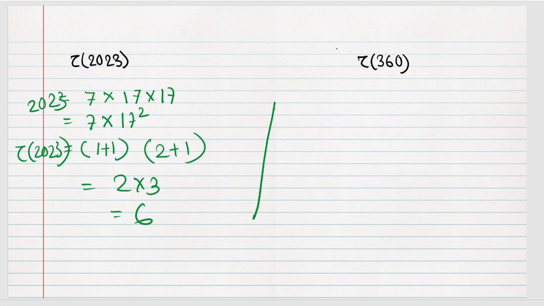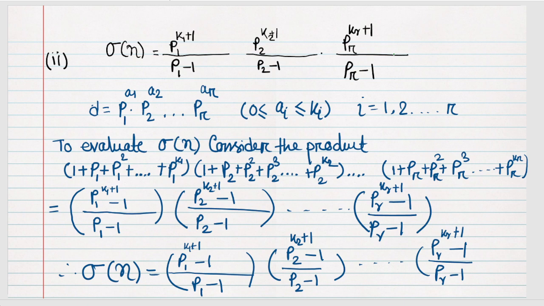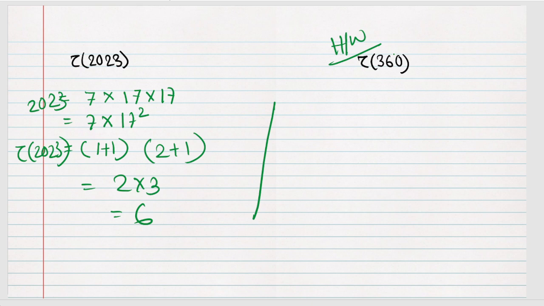Similarly, you can try for 360. Now we have a proof. We already found out the problem, which says for something greater number, the tau. If there is a question which says how many divisible numbers of 2023 there are, we can easily find out the divisible numbers of 2023 by this tau function process.